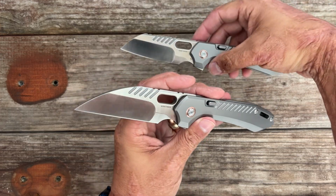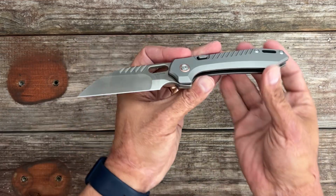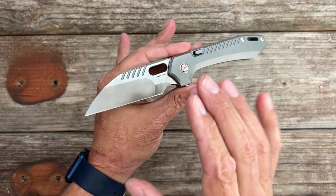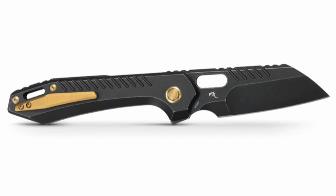Obviously, the Wharncliffe blade is going to be a little pokier. Both of them M390. And you can also get both blade shapes in a black wash finish all the way around, and it has gold titanium accents on the hardware, the button, and the pocket clip.